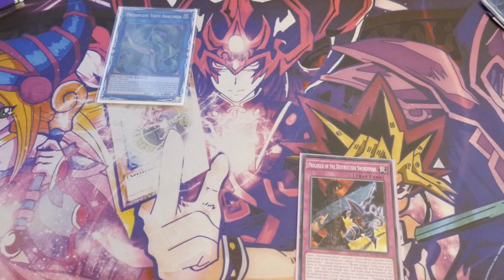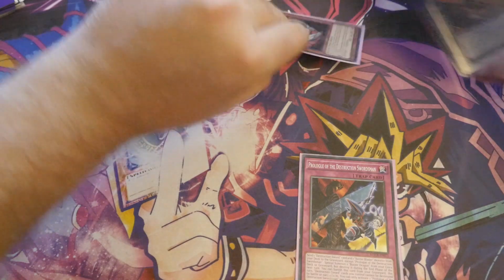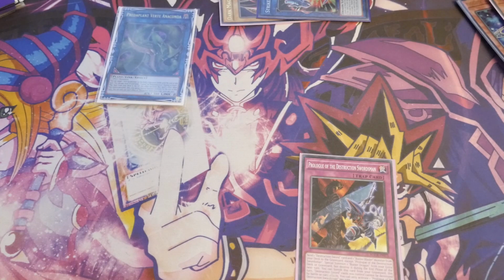Activate Verte Anaconda. This time, all you want to be doing is sending Red Eyes Fusion, banishing Dark Magician, banishing Buster Whelp. Nice and easy. Well, it doesn't even need to be Buster Whelp, actually. We'll keep Buster Whelp in the graveyard just to be safe. We'll banish the Striker Dragon, and that is going to allow you to go wherever he is, after I've sent Red Eyes Fusion, of course.